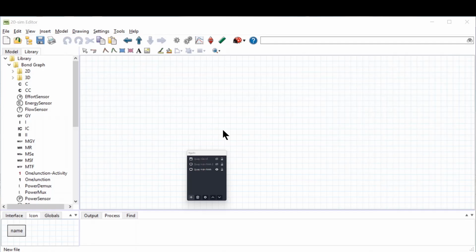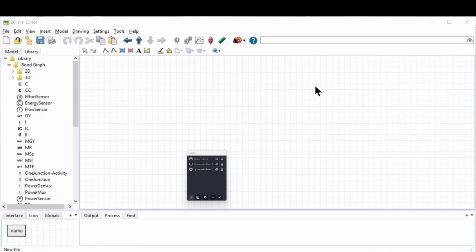In this video, I would like to explain how to build the model for the example given in section 5.1 of the text, and the sketch is given in figure 5-4. I bring in the sketch here.